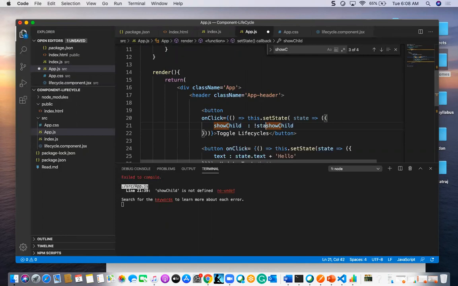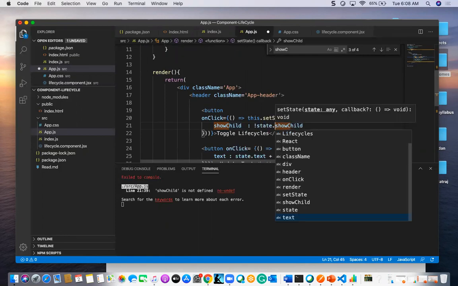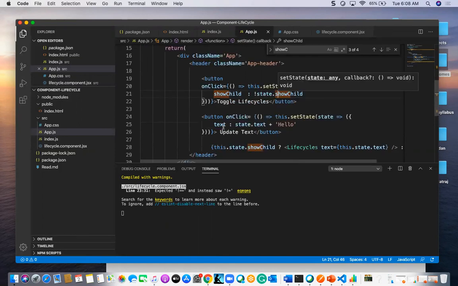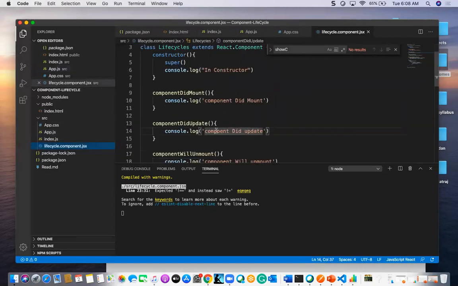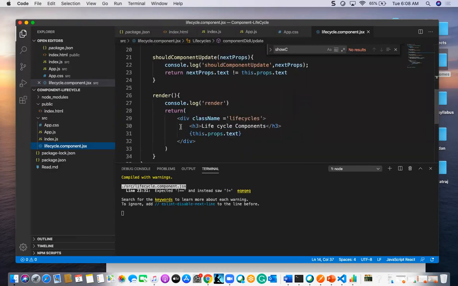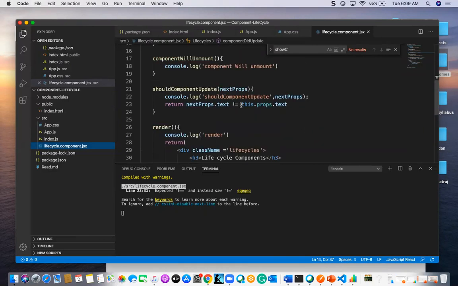This is not state dot. Okay, line 21, 23. It is component.js, 23.